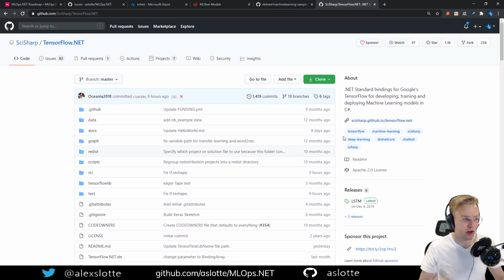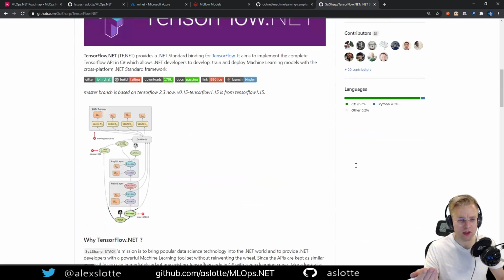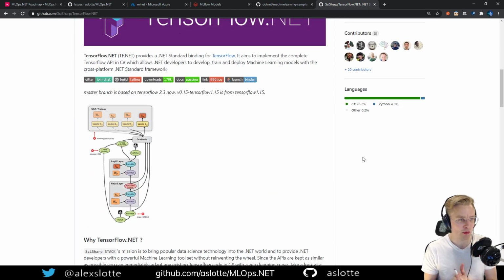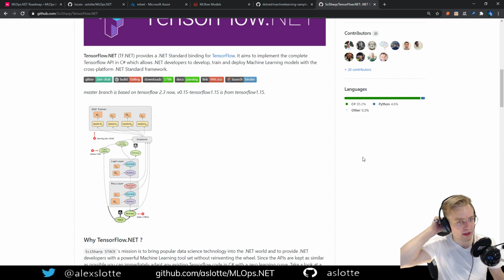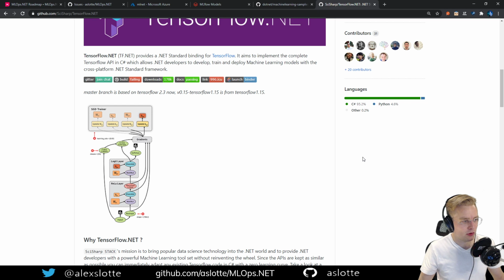So if you want to go off the charts and really have no guardrails, this is a fantastic place for it, because this allows you to build your own neural networks from scratch. So you can make the depth you want, you can choose whatever optimizers and those kind of things here. You can really fine tune this. So you can do TensorFlow but in C#, like real TensorFlow. And it's actually been really fast as well. He shared some news with me the other day actually, that this is twice as fast as if you want to do it in Python. So the performance gains here are amazing.